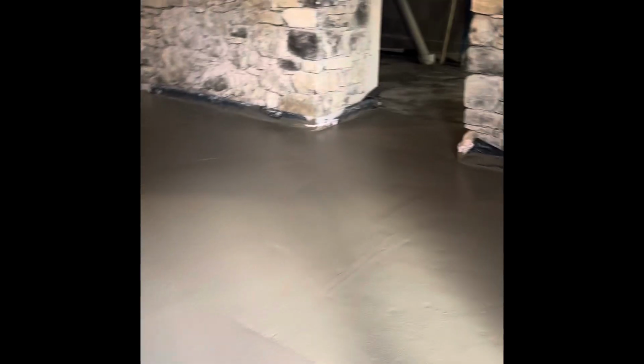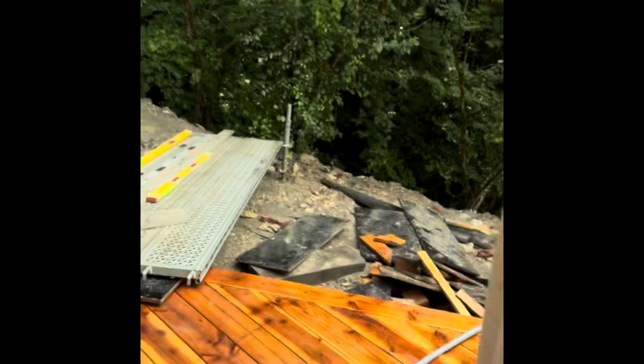Screed is done. Look at that, all the way through. Beautifully floated. There's Wheel Barry Harry. Damn, level. It's done. It's freaking done. I can't believe it.